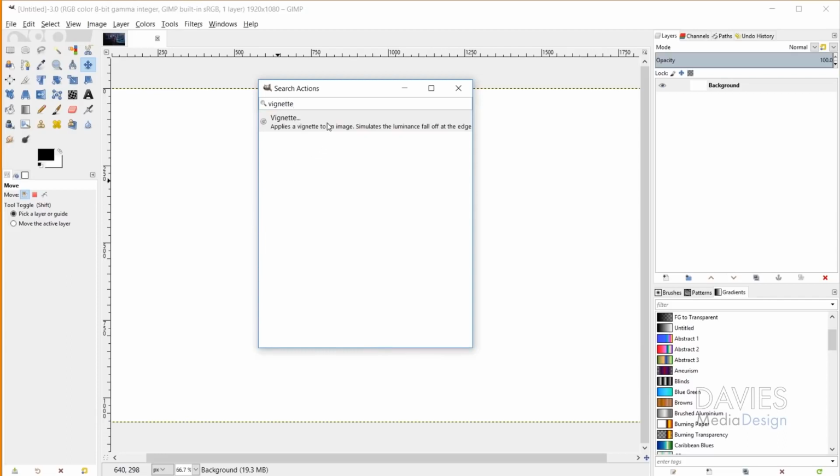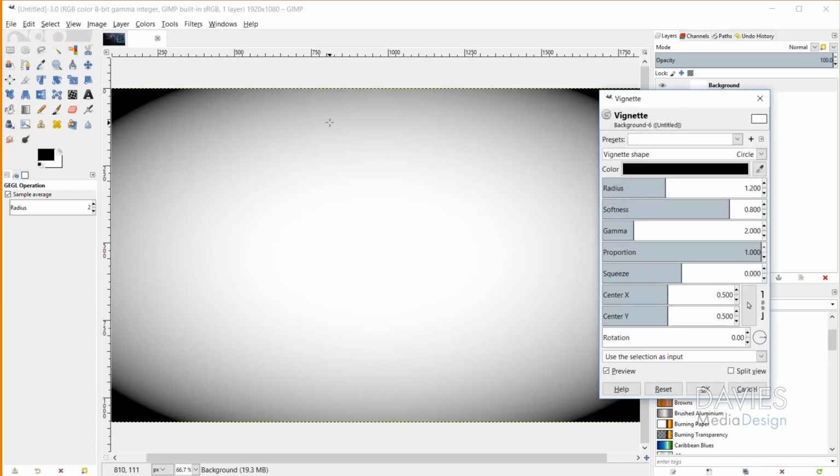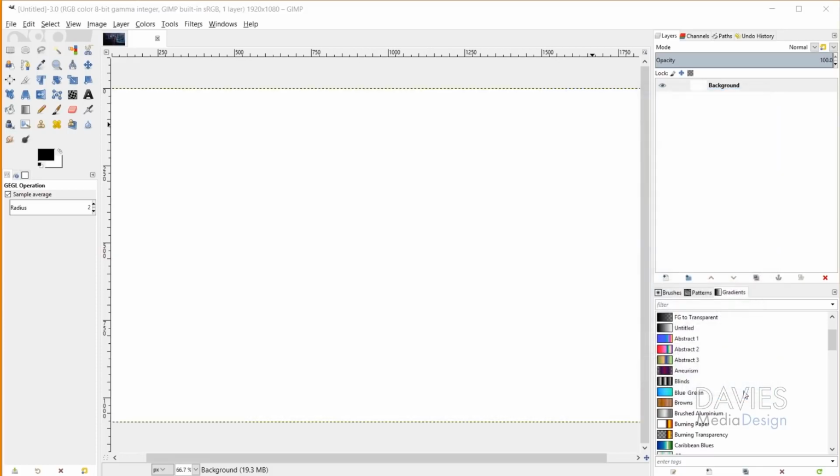You can then click on the item to jump to it if it's a file, or use it on your composition, for example, if it's an effect. Going back to our main menu, I'll highlight the 2 most important menu items in my opinion. These are the Colors menu and the Filters menu.